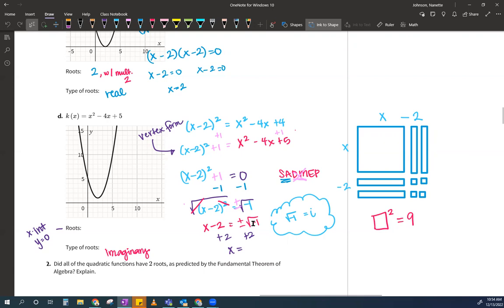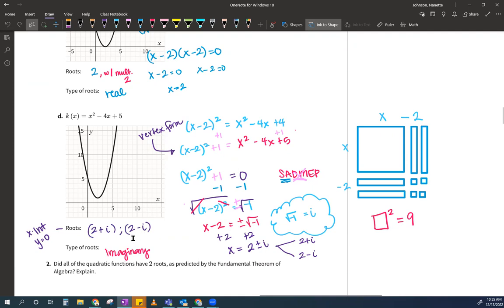So because these aren't the same, I cannot add them together. So then I write 2 plus or minus i. Please don't think this is some hybrid number, some mutant X-Men number. It's not. It is just 2 plus i and 2 minus i. Those are your two numbers. So there's my roots: 2 plus i, 2 minus i. And these are called complex.